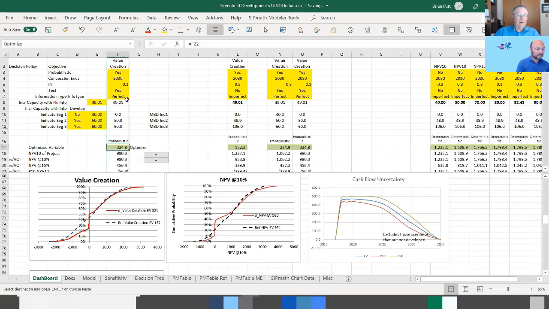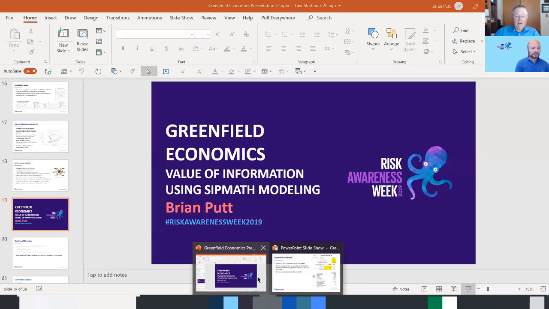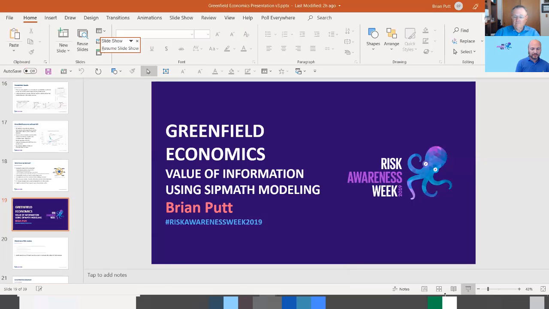So now we might, just for kicks, let's try what happens if we have imperfect information. I'll tell you, Alex, let's go look at the slide. I think I need to explain what imperfect information means, because it may not be clear to everybody. I think I have a slide over here on this.